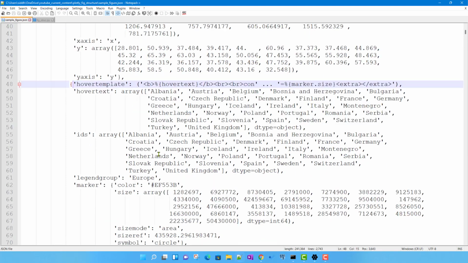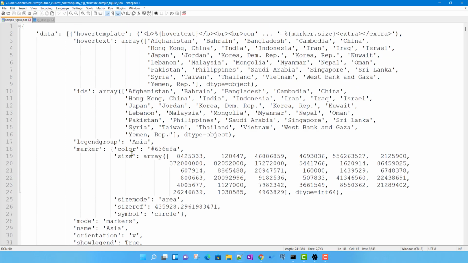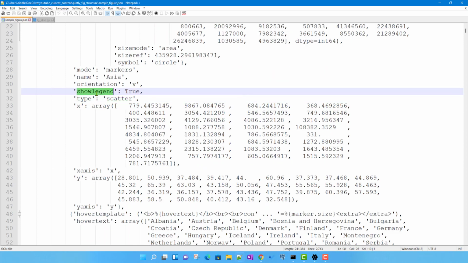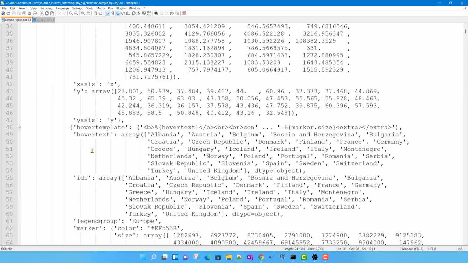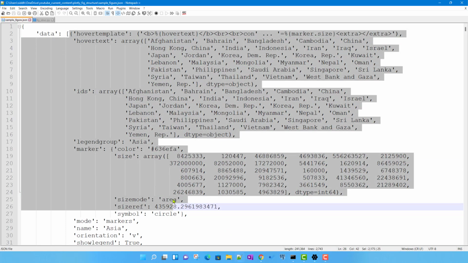There are a lot of dictionaries over here, right? And each and every dictionary has its own settings, like the hover template, hover text, marker, type of the graph. If you see, this is a scatter plot. So this basically shows what kind of graph it is, and whether to show legend or not, like this one, right? For each and every dictionary over here. Now each and every element of this array, that means these dictionaries, are called traces over here.